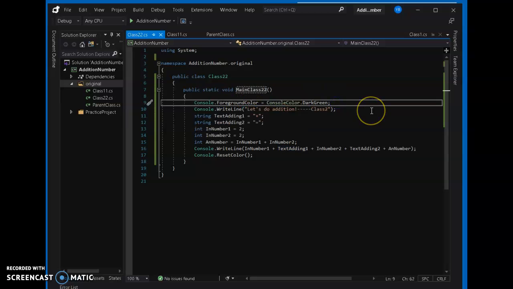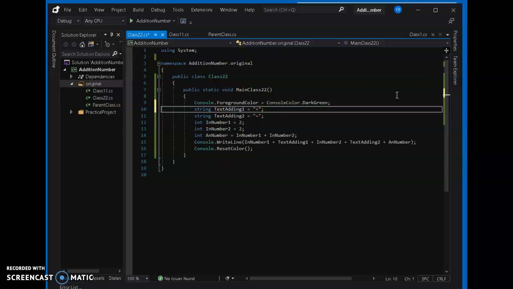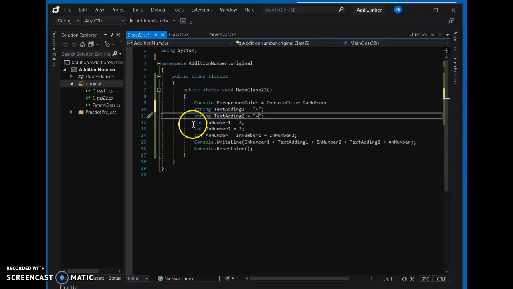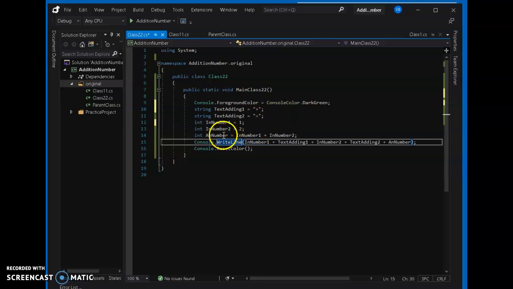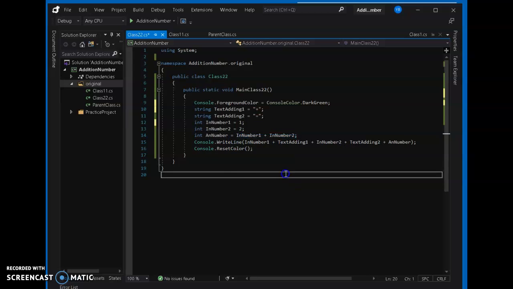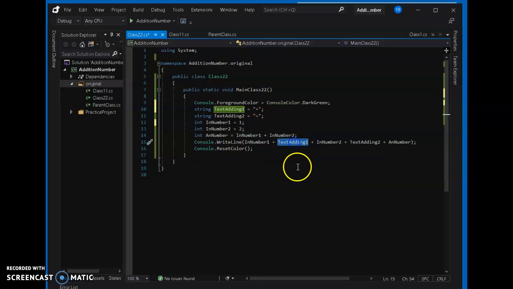Oh, I don't really need that on that. Then the string, this is 3. Text adding, added class, and equal and int. That's the static. So let's change. This is the first number, second number, and also an answer number that I run, and this does the calculation here.